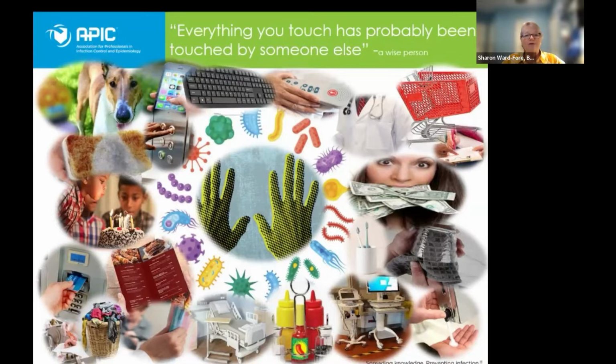Then we have menus and condiments, my personal favorite. Some have 100 times more bacteria than a toilet seat. And even though tons of people touch them, most only get wiped down once a day, if that, and usually with the same dirty rag used to wipe the table. Staph and E. coli have been found on menus and condiments because they're passed from hand to hand.